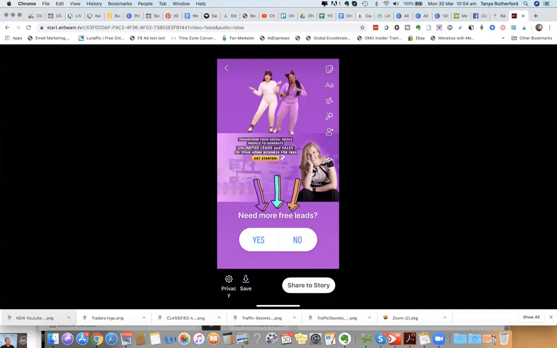You might be talking about a particular skincare range or something. You might be talking about some special offer that you've got. I wouldn't actually post any product photos on here of your skincare or anything. It's a story feature on how they can get more information, how they can work with you. So just have a play around with it.